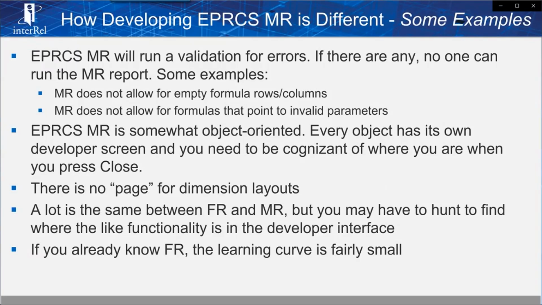But at the end of the day, what I would say is if you already know FR, the learning curve is fairly small for MR. There are a couple of big gotchas, like trying to understand, can I restrict what users can select in the POV? Some of those are bigger learning curves, but overall, it should be fairly intuitive for you to develop in MR if you already know FR.